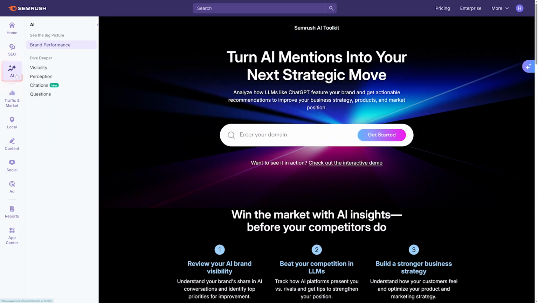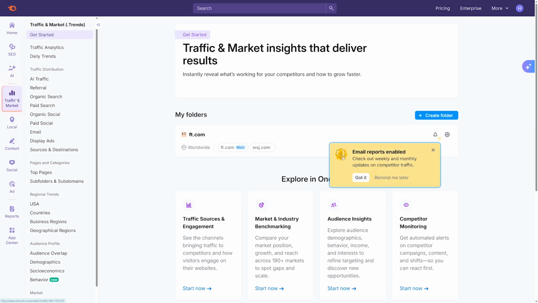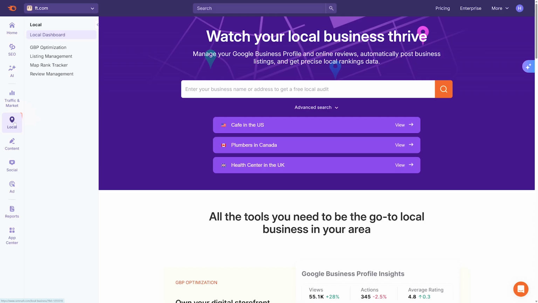AI Toolkit. Much of the AI Toolkit revolves around marketing. With it, you can check your brand's visibility, compare your site to your competition, learn how people search for your website, and more. Traffic and market. A more accurate name for this section would be traffic with a touch of market. This is where you see who visits your site, an AI, organic search results, a paid lead, etc., and how they got there through either email marketing, clicked an ad, clicked a hyperlink, etc. Local. Tools designed to help small businesses that operate in a relatively small geographic area, helping them create reviews, appear at the top of localized searches, and more.